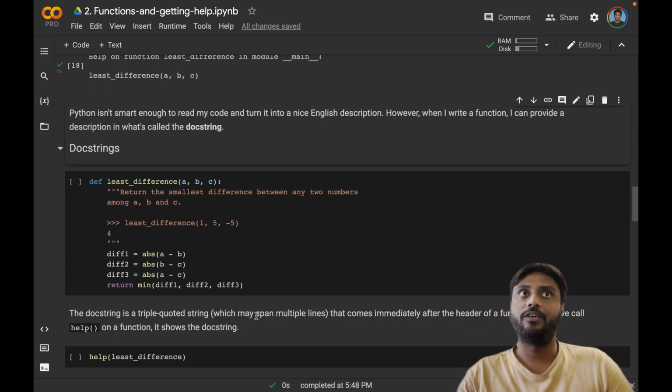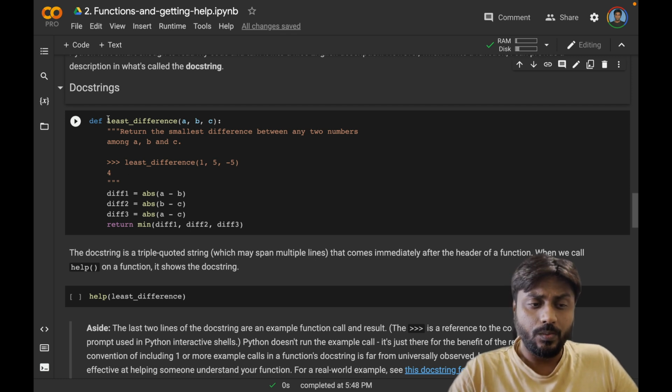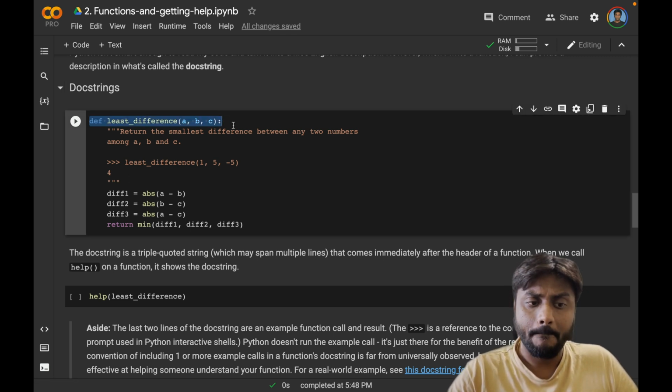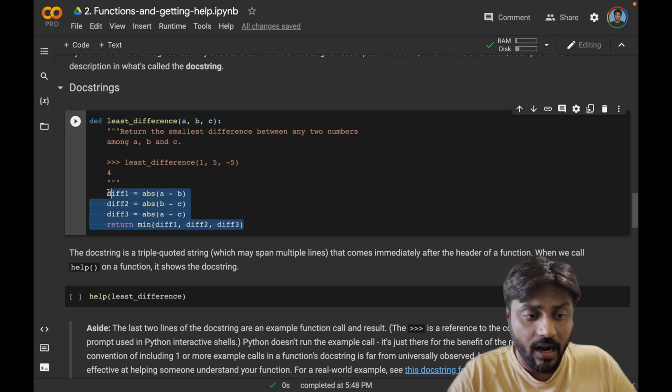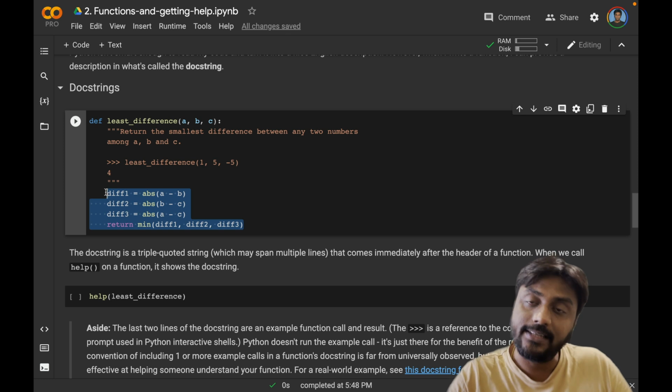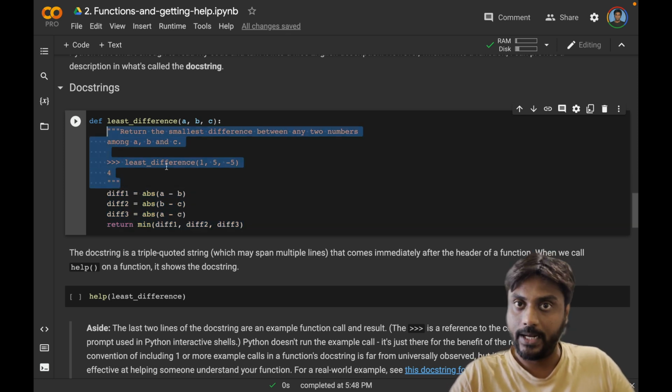So part and parcel of mitigating that is something called docstrings. What we are going to do is, just after we have written the definition and just before we write our logic of what goes inside this function, we are going to specify a docstring in Python.